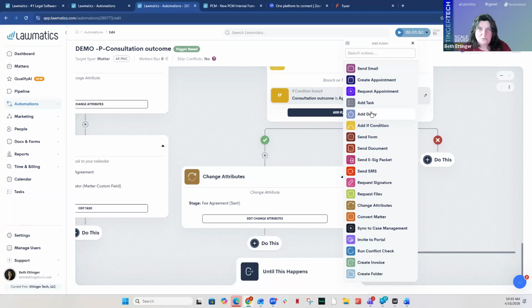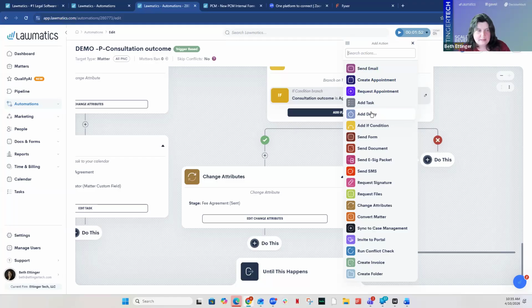I will tell you that Lawmatics is not task focused. And you'll see that in Lawmatics. There's not a lot of focus on task management and all that stuff. Like, it's in there. There's not a lot of focus on that.